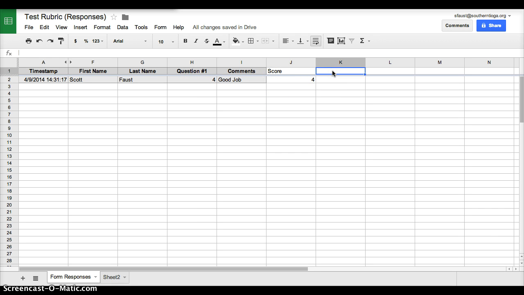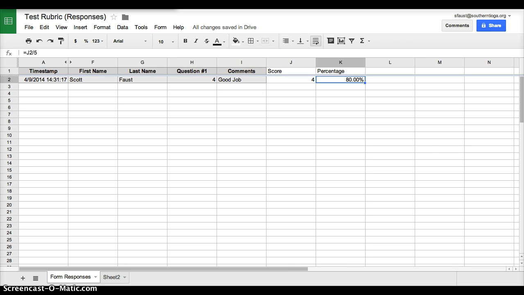And then I go over here and say percentage, and then I just do the divider. I know that it was out of 5, so what I'll do is equals this total divided by 5. So that's an 8. Now I'm going to make it into a percentage by clicking this little percent button. And now the student knows the percentage grade they got and the score they got out of however many points there are. So that's helpful to you and to the student.